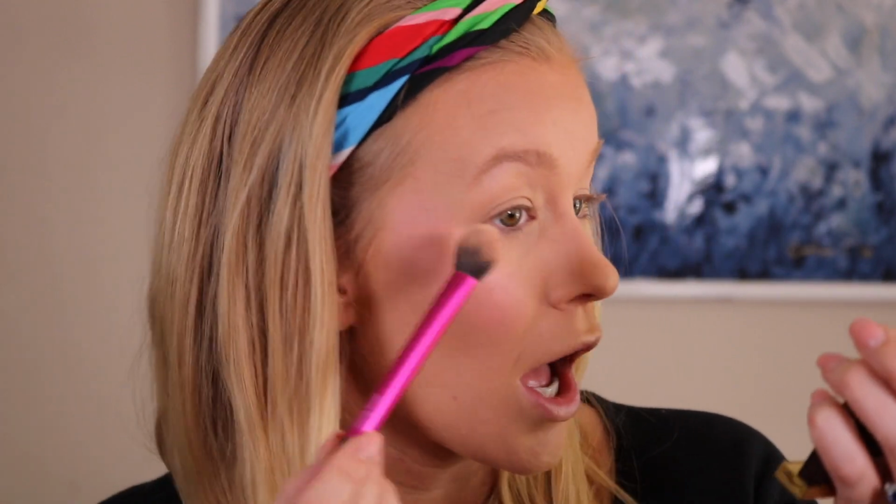I'm just taking this Real Techniques brush. I know it's kind of a blending brush. They say it's a setting brush for under the eye. I kind of use it for everything. I love it for a controlled highlight. So I just kind of go in like this, coat both sides of the brush, and then I hit the high points of my face, and I try and stay away from lower areas because of texture.